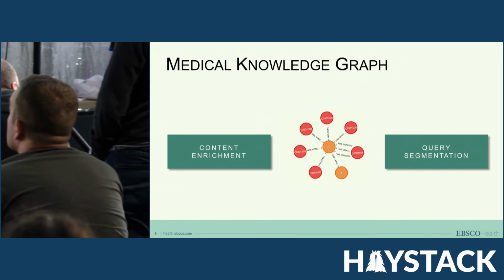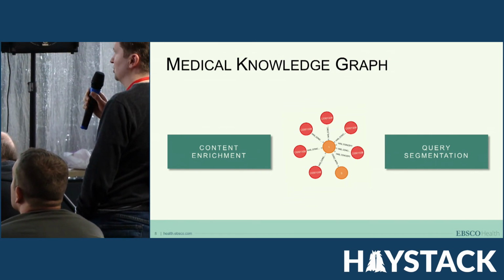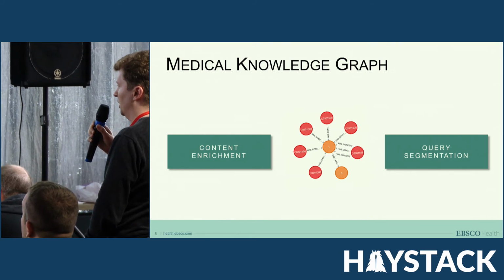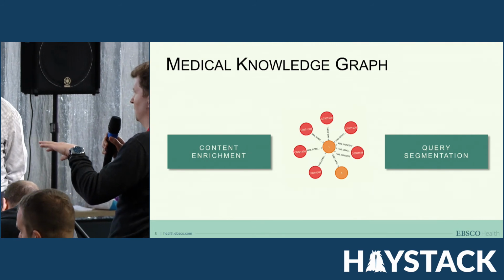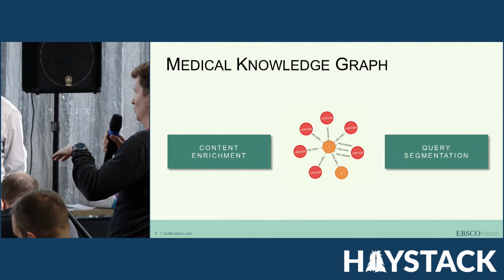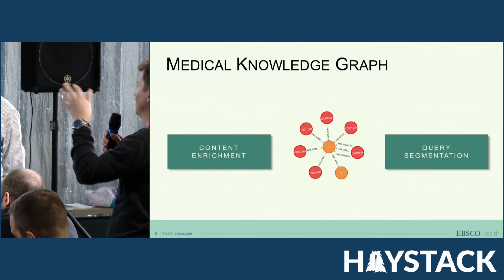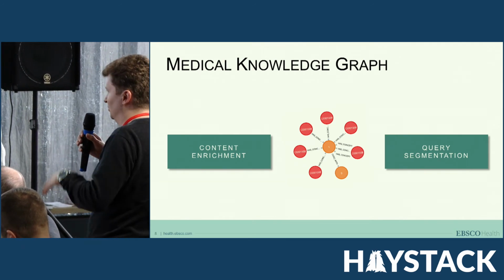I would like to know how deep is your knowledge graph? So maybe your query can be too general. For example, you're looking for some specific product, but it maps to drug or something more general in your ontology. So you will finally find all of the products and not only the specific one. So you will face then the ranking problem, not the matching problem. So how do you deal with this?